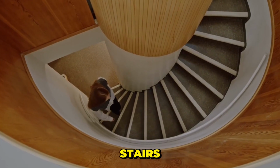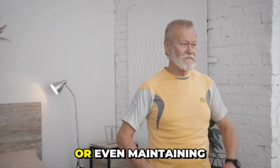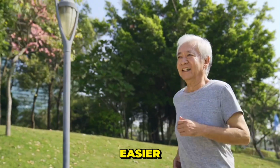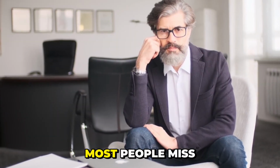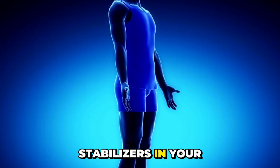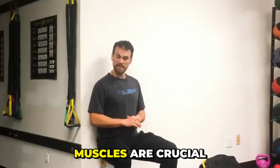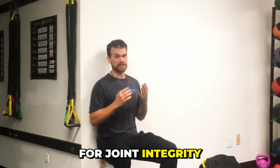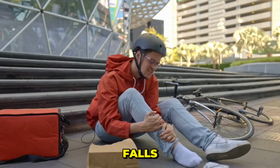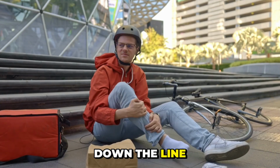Tasks like climbing stairs, rising from a chair, or even maintaining your posture throughout the day will become noticeably easier. And here's something most people miss. This position also trains the stabilizers in your knees and hips. These smaller, often overlooked muscles are crucial for joint integrity. Strengthening them now means you're reducing your risk of falls, injury, or instability down the line.